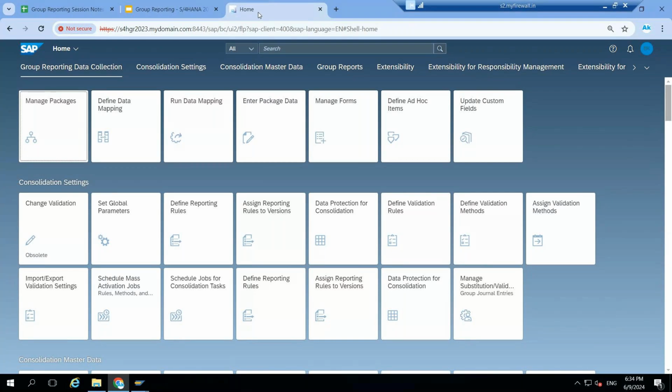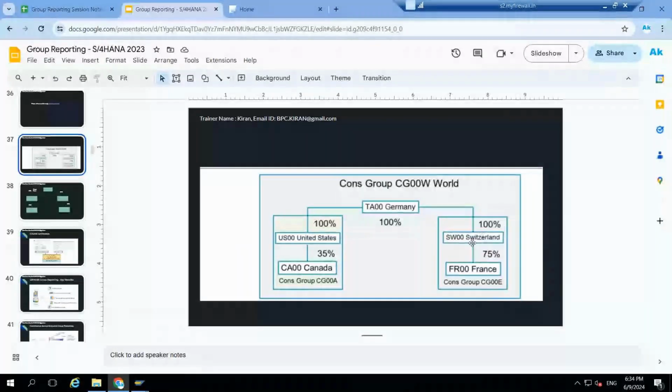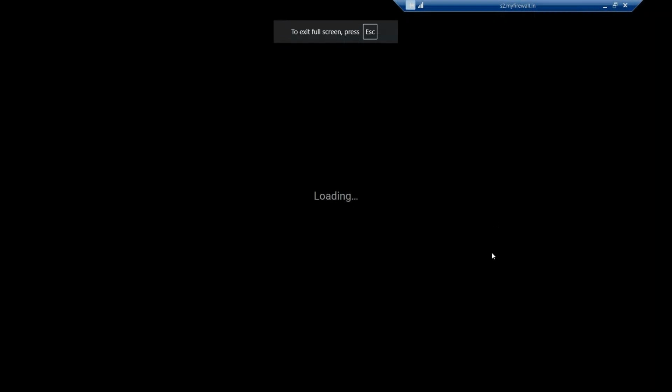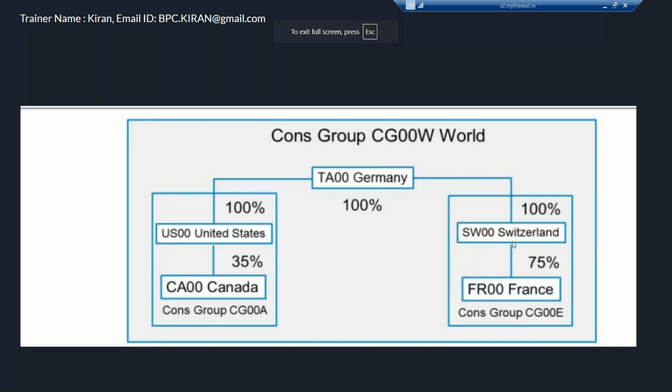So first, two roles. What are the two roles? In Switzerland, one local accountant will be there who is responsible for the Switzerland financial statement. Switzerland is a company, so SW00 is a company, and the company has an accountant. He is responsible for that local close.